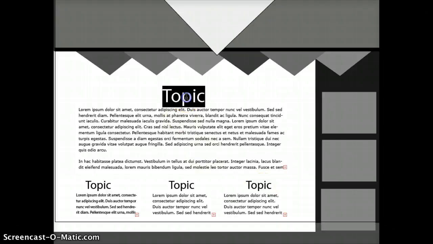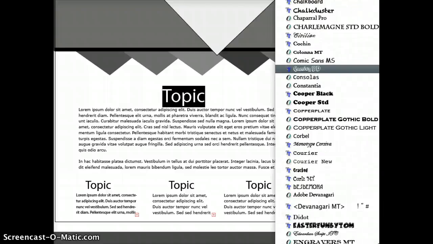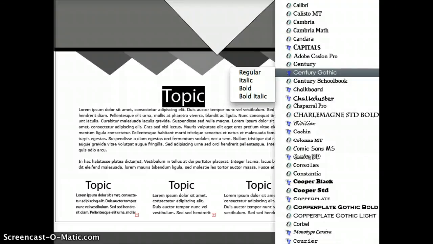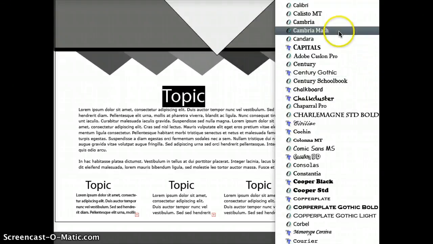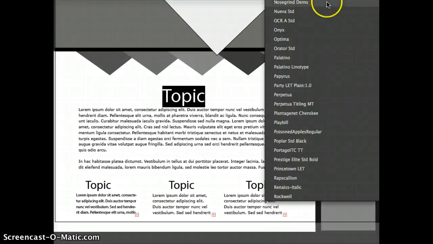So another font I got that I think might look good for headings is something that I should probably look for on the actual list over here so that I'll be able to find it more easily.